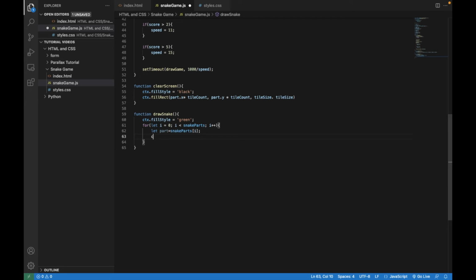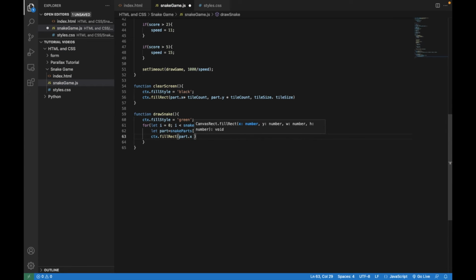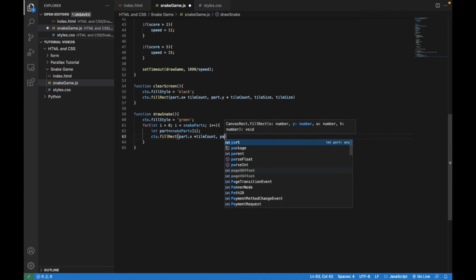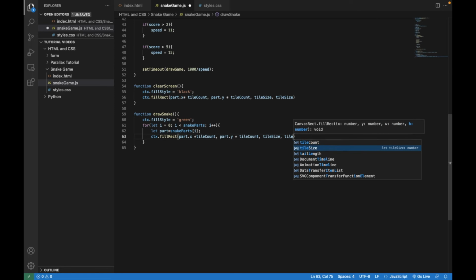Then we're going to say ctx.fillRect, part.x multiplied by tileCount, part.y multiplied by tileCount, and tileSize and tileSize. Okay.